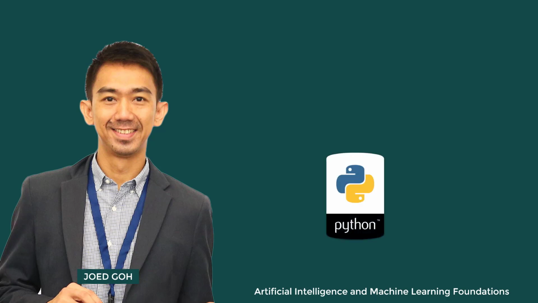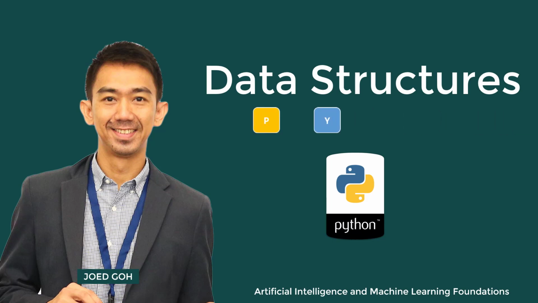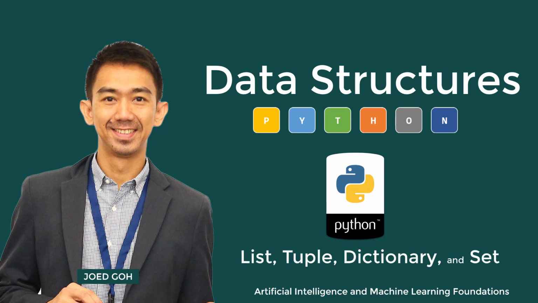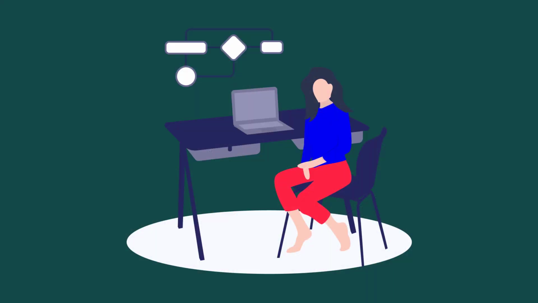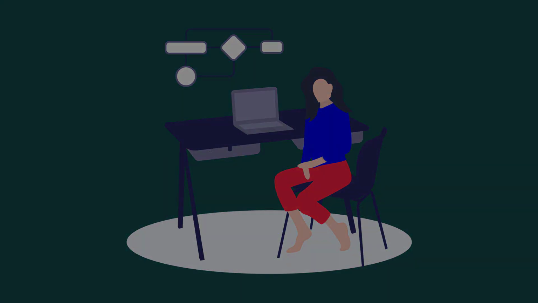When working with your machine learning projects, you will be dealing with a large amount of data. And because machine learning is a field that is mathematical in nature, you would need a good working knowledge in data structures to help you solve real-world mathematical problems. In this lesson, we'll discuss the built-in data structures in Python that you can use right away. These include list, tuple, dictionary, and set. These built-in data structures allow you to organize, store, and manage your data. These allow you to perform operations on your data accordingly and help you accomplish your programming task a lot easier.